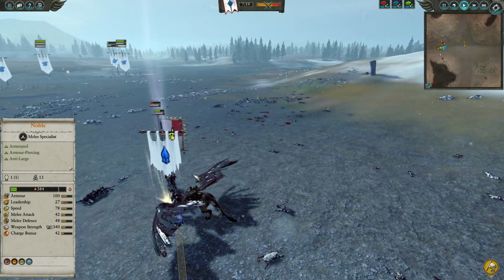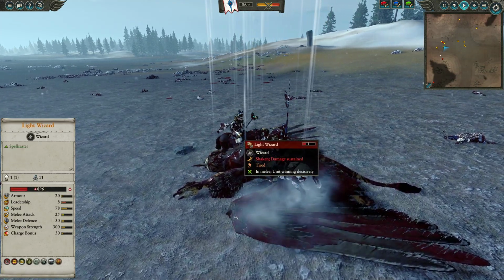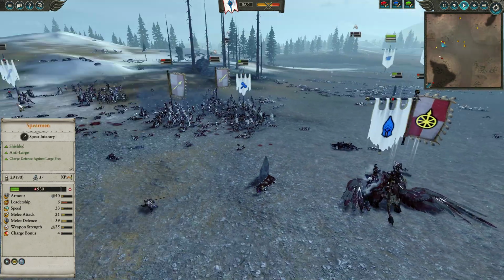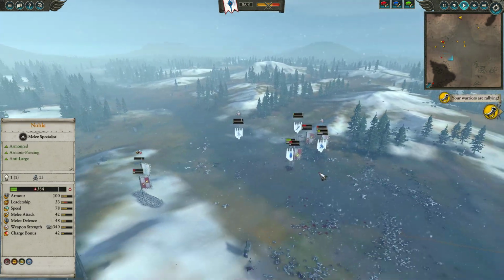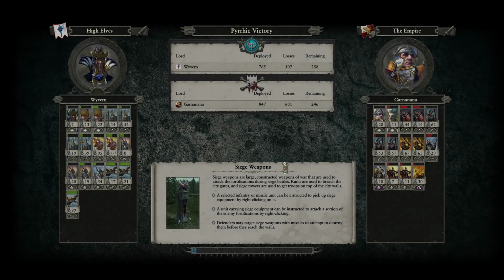But unfortunately for him, he meets the Noble face first and gets taken down. And the Noble here just isn't taking any crap from this Light Wizard and begins to slug it out with him. At this point, it is going to be GG for the Empire. They just do not have the tools anymore.